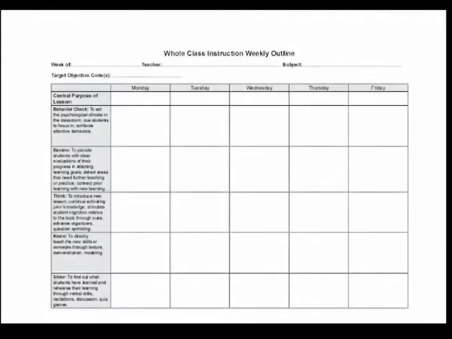Once the weekly class schedule is established, the teacher then prepares a whole class outline for each subject. This outline serves as the teacher's basic preparation for each whole class presentation. It prompts the teacher to outline the key components of whole class instruction and align it to the week's standard-based objectives.